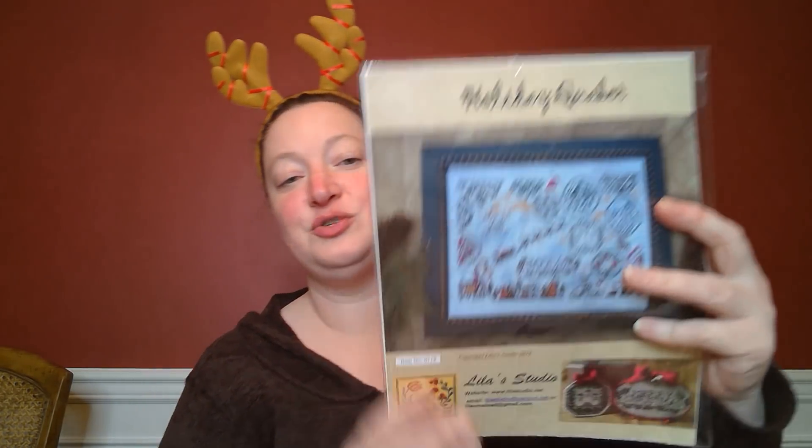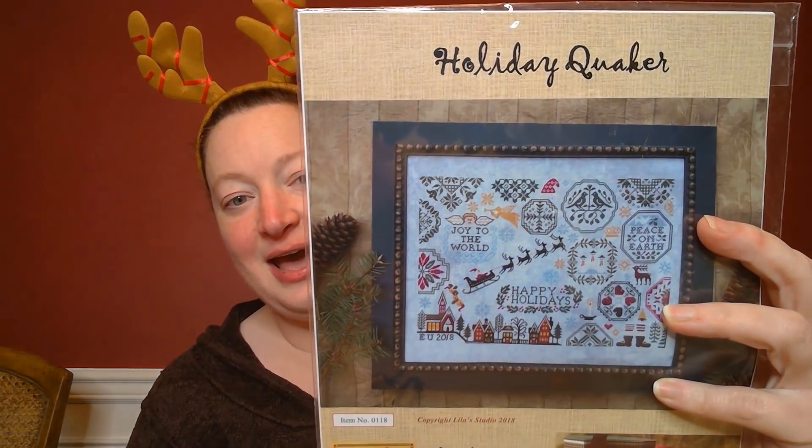So what did I work on yesterday? I did put another 100 stitches into Hello Dear. I didn't bring it over to show because I'll keep working on that a little bit every day and I'll show it again in another couple of days, but I've cracked into the tree. I'm working my way down the tree. I was working on that for Whip Wranglers.